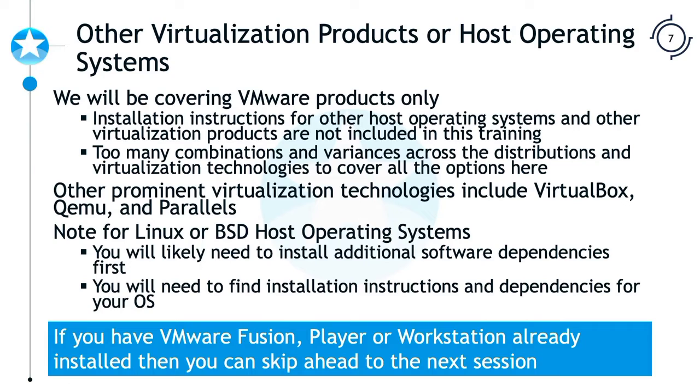And now, especially when we get into that cross-reference matrix of maybe VirtualBox on a different distribution, we simply don't have time to go through that. So the officially supported operating systems for our host are going to be Windows and a Mac, and we're going to support the VMware products. Again, if you want to try one of the others, or if you've got a different host operating system, that's absolutely fine. You're just going to have to work through the installation yourself.